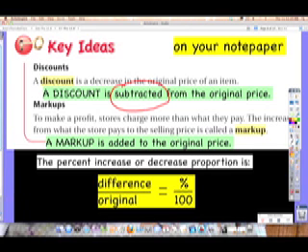Okay, and then in the middle of your notes, there's a big blank spot. It's right by that middle hole punch, a little bit above it. It says, what's the proportion we're going to use? This one, which we've been using. We're getting better and better at it. So copy this down in that blank space, kind of the middle of your page, right by the middle hole punch. We're going to use difference over original equals percent over 100. Let's keep using what you guys are getting really good at.